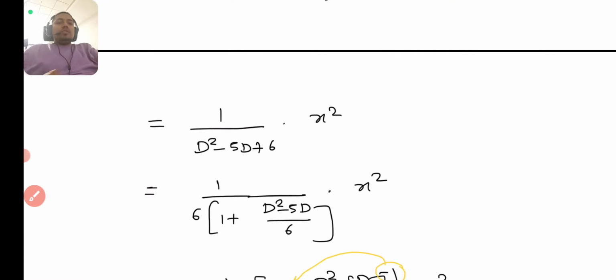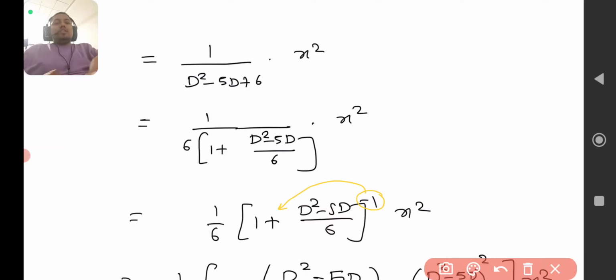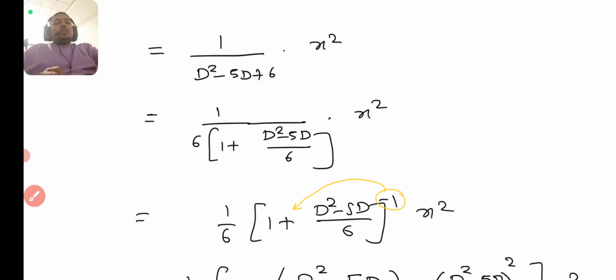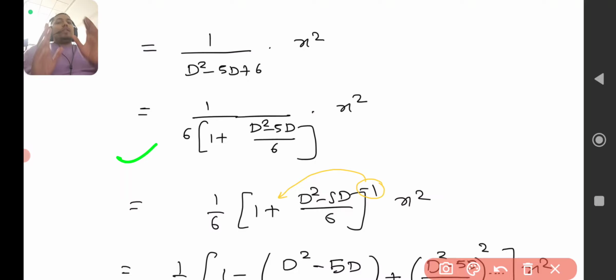Anyway, D value is known to us, D square minus 5D plus 6, and x square as it is. Then again you can see here 1 by D is not coming, 1 by D plus 1 is not coming, those things what we have seen are not coming. What will you do? Take 6 common. So taking 6 common we are learning in today's lecture. Why? Because intention is 1 plus x format we have to make. We made 1 plus x square, 1 plus x format we make.